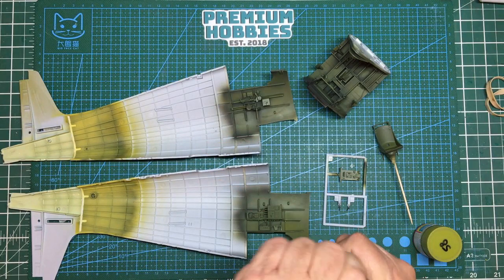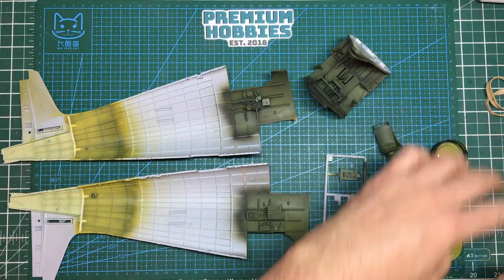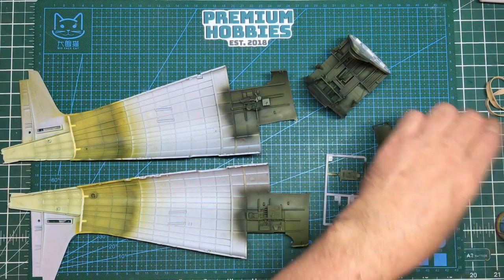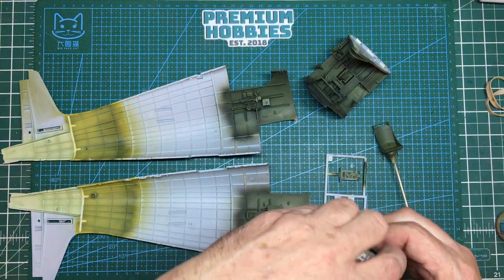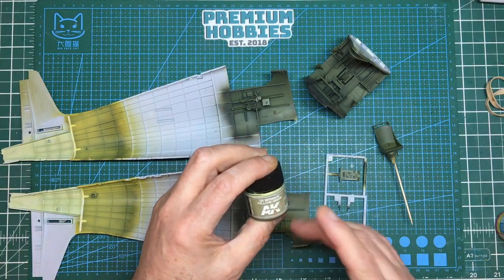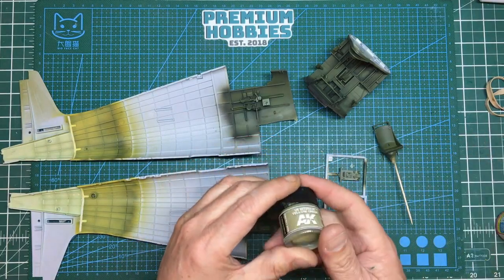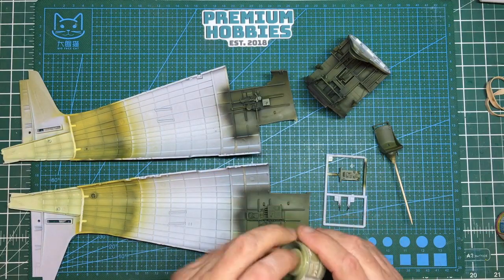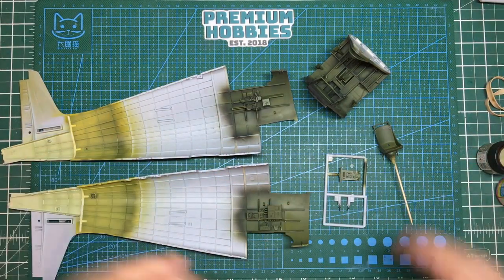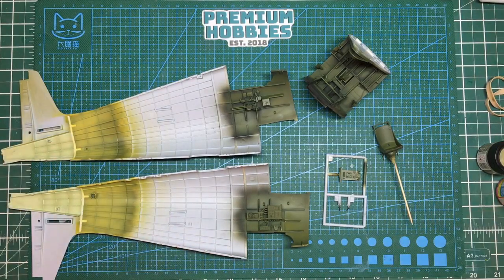If you compare the two, if you look at how light that is compared to that one, you can see it's a lot lighter. And they call it US Interior Yellow Green. Well, I don't know if they're trying to do zinc chromate, but it's sort of too dark for that. But for the cockpit it's too light. Now I know that these colours changed because they were a mixture of different paints anyway, so no two aircraft would have been the same.